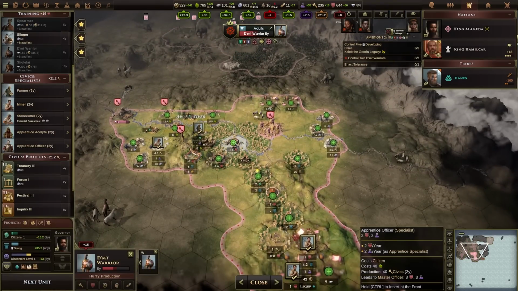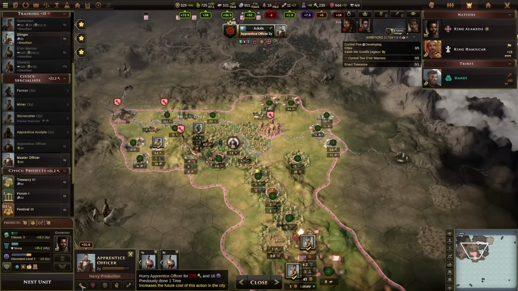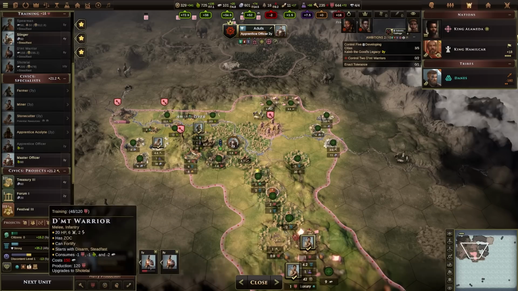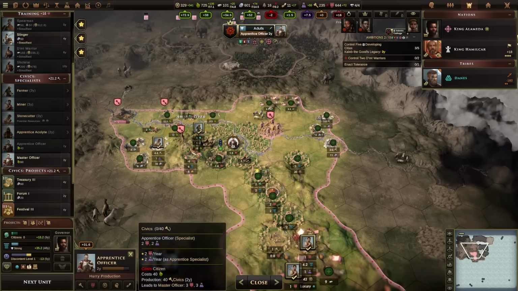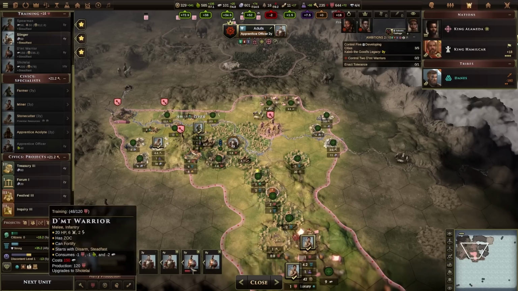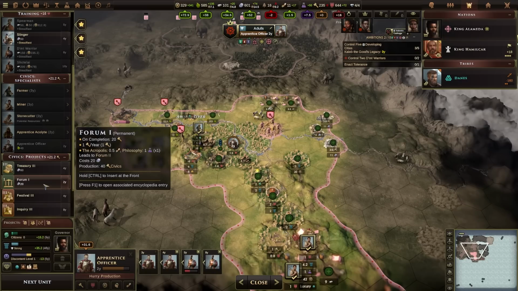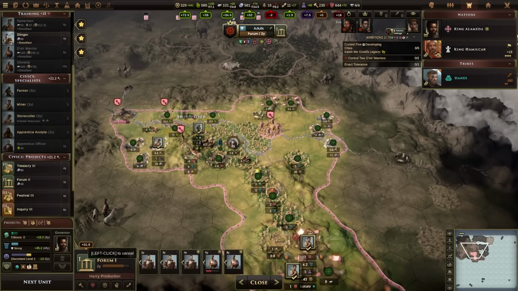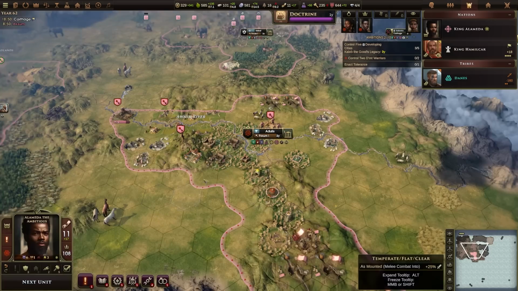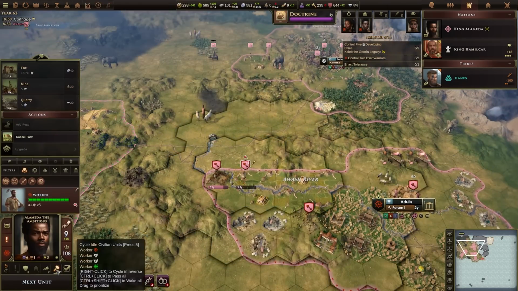Agilus has grown. I can get myself an apprentice officer, and I will, and I'm going to put it to the top of the queue because this apprentice officer will actually speed up how quickly these warriors get trained, because he produces training, and it might even be worth it to train him all the way up to a master officer or even an elder officer, which again will delay the DMT warriors, but all future warriors will come a lot faster. We also want to get the forum because that's +1 science per turn, and we're finding that really important. So this is where trying to get enough production and all these sorts of things into the city starts to become a difficult consideration.